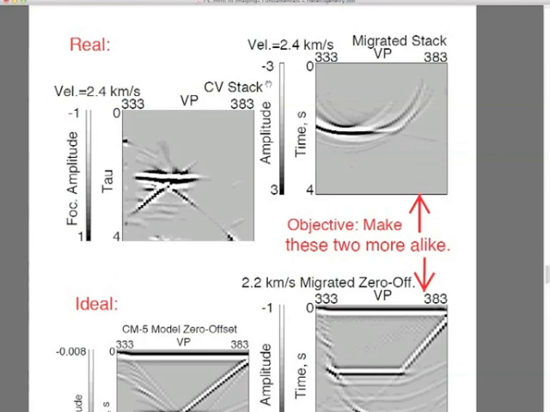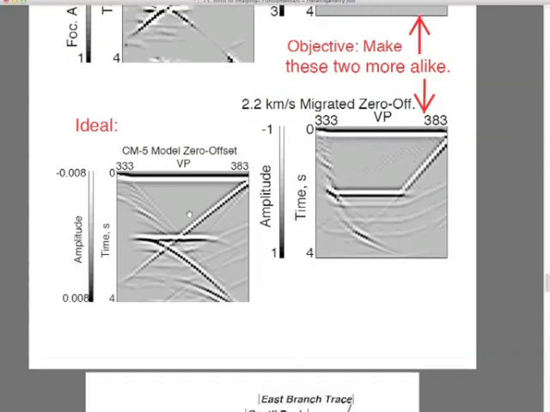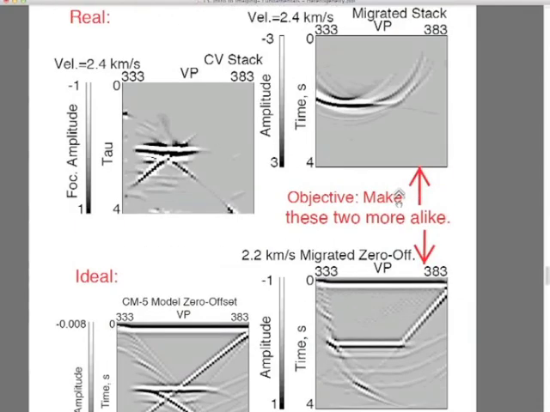And we're going to learn how to do migrations from zero offset data. And if we have nice, clean zero offset data like Amy Isis's chirp survey, we get a great result, with what you learn in this class. If we have the crappy data that I record on land, we can only get so far. But what we're able to get is that crucial geometric relationship. At least we got that correct.